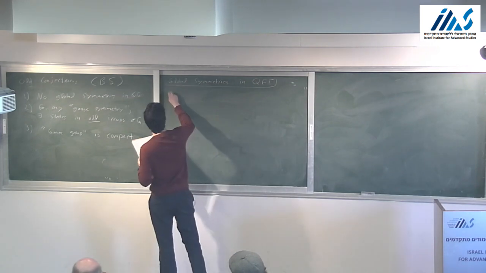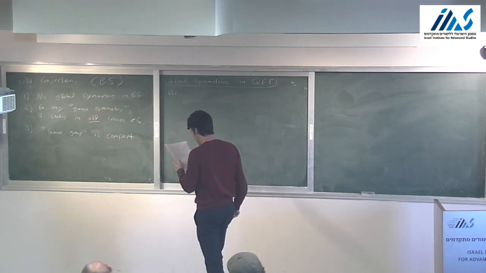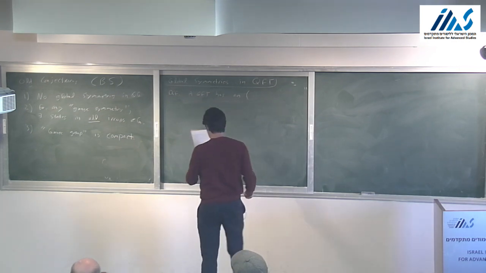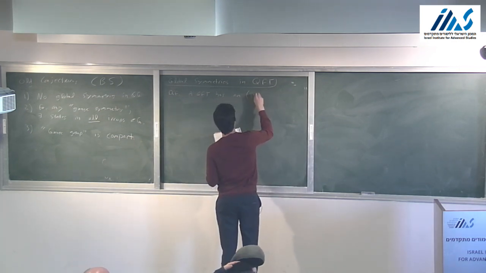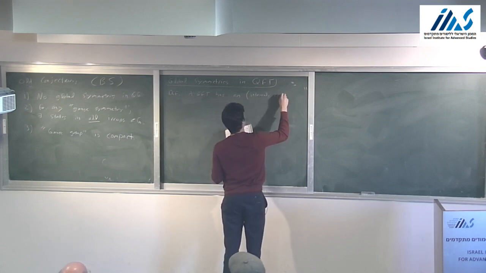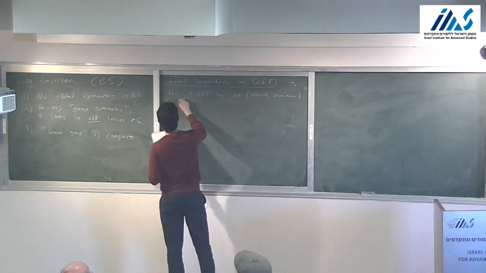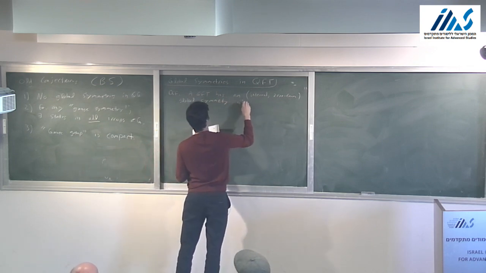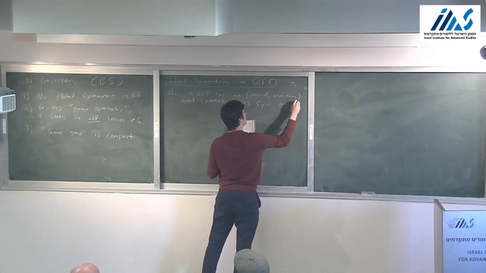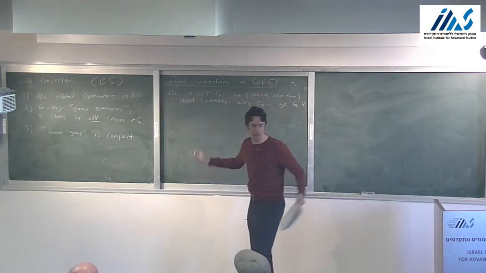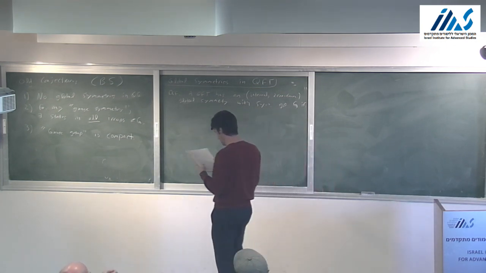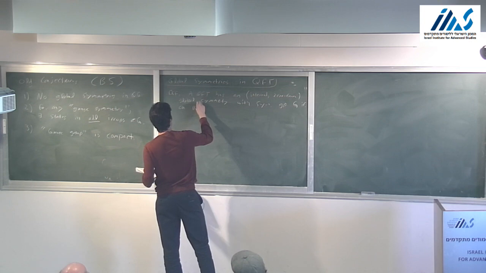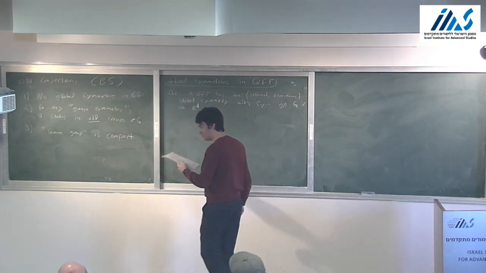So here's my definition. I'll say that a QFT has, and then I'll put in parentheses, just to simplify the presentation, we'll be discussing internal and zero-form global symmetry, with symmetry group G, if, and then I have to say what properties the theory has. Let me say one more thing. If on R^d, so if I study the theory on flat Minkowski space, the following four things are true.